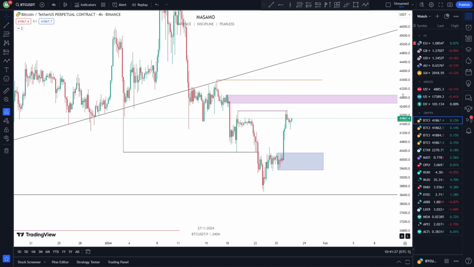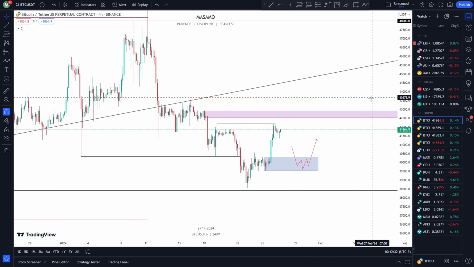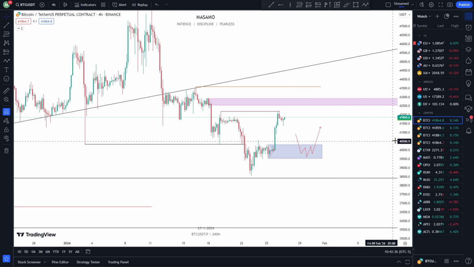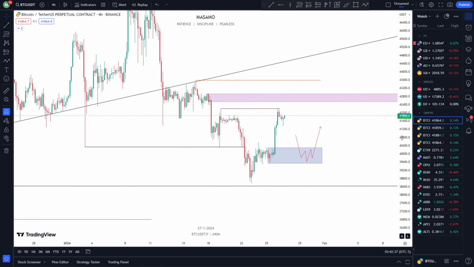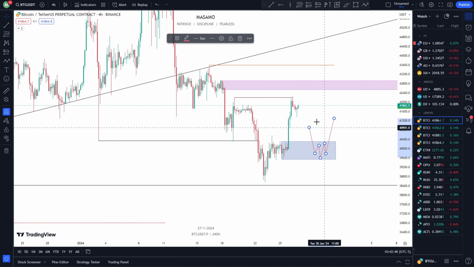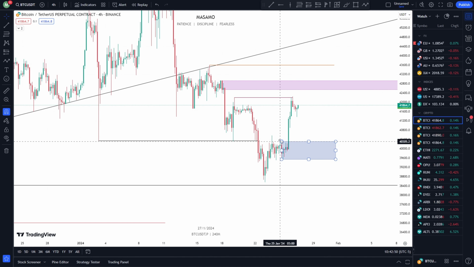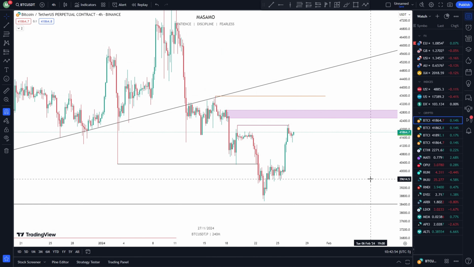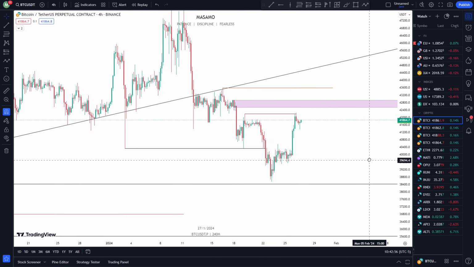So I don't think that this level can cause a big pump and price will go for another high, but it is possible. And in my TA, this area is support. So it's less likely, but I think it's also possible. So that's why I'm mentioning it. So that is the third scenario. And actually that's it. I have those three scenarios in my watch list.